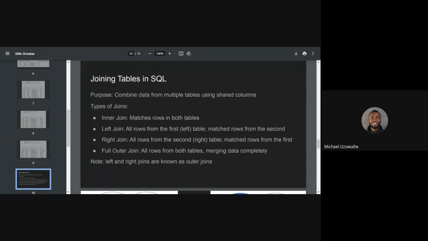So when we join tables, what do we join? What we invariably join are columns, so as to get out the records that we need across those tables. So we join to get records, to get rows, but we use columns to join the tables. When we want to join tables, one thing I want you to know is to find a common ground through which you are joining them. What is that column that is in this table and in the other table? If you figure it out, you can join any table.